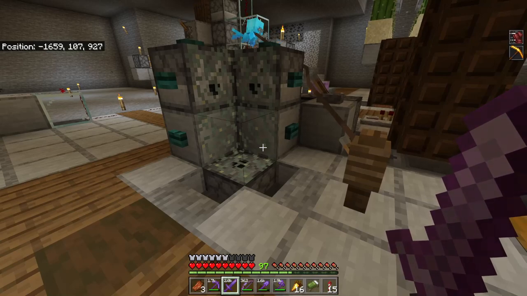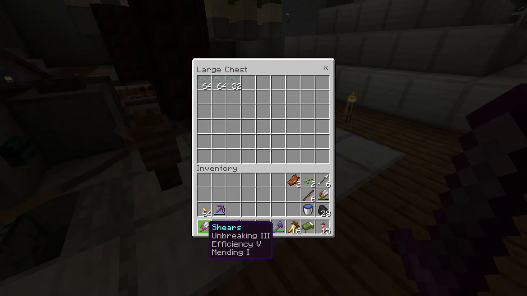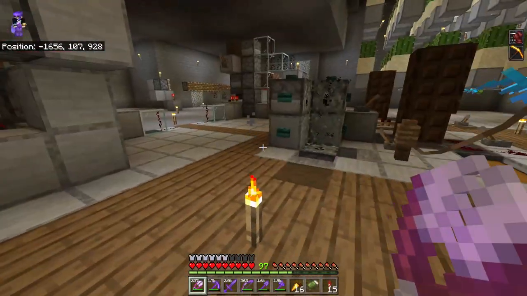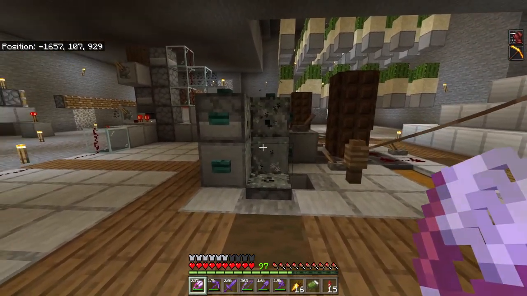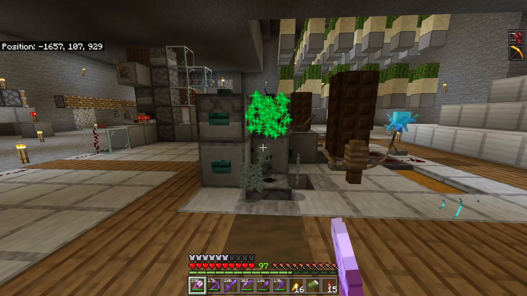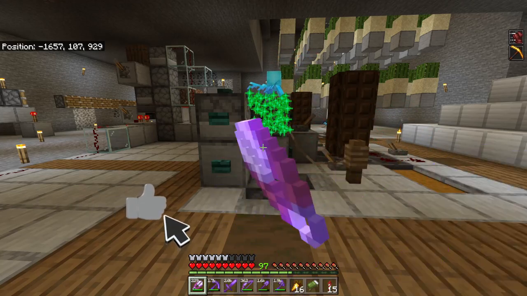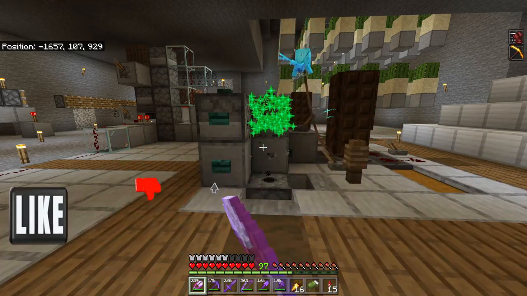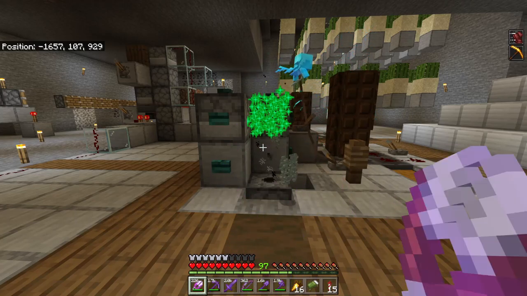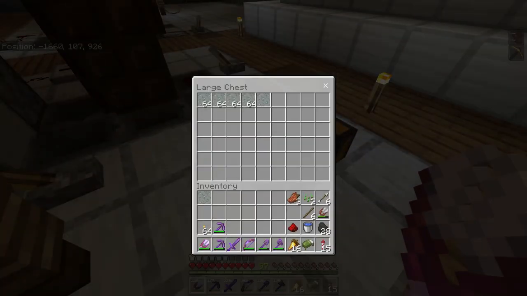This here farm is called my glow lichen farm. And in my glow lichen farm, I have some shears with efficiency 5, mending and unbreaking 3 on them. If we go ahead and turn our lever on and stand here where the torch is and just spam the left button on the mouse, we're going to get an unlimited amount of glow lichen. And here the LA picks up all the glow lichen and takes it over to the hoppers. The hoppers place them in the chest. And you can see this is a pretty productive farm.